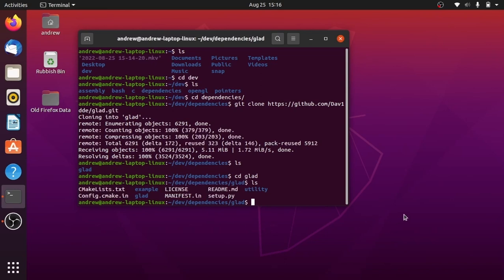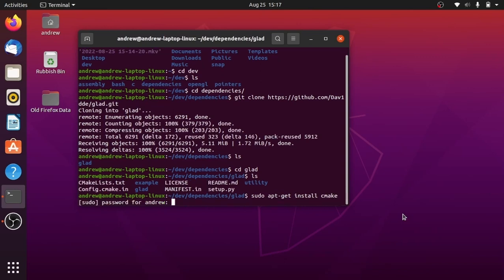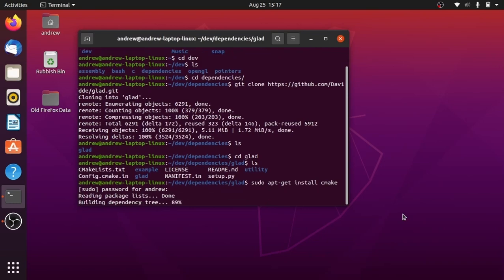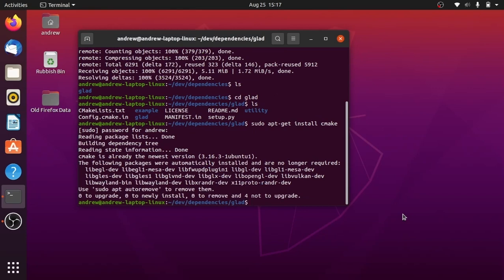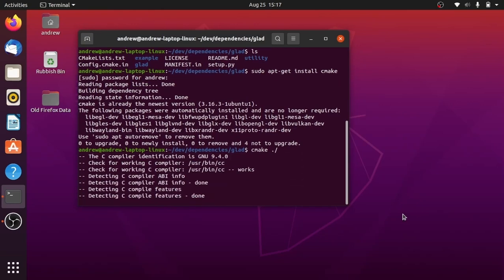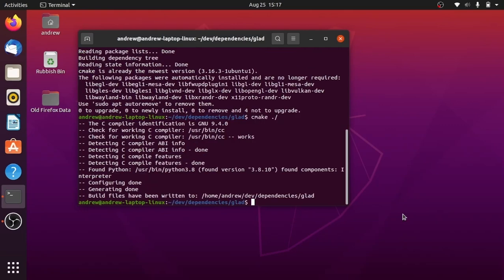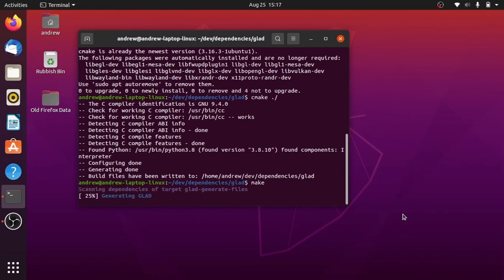And we need to build this with CMake. So if we don't have CMake, then it's as simple as sudo, I think it's apt-get install CMake. Of course, I already have it, so that's fine. Let's get on and build this. So we tell CMake that we want to build this current directory. Dot is the current directory. Okay, it runs a bunch of checks. If there's any libraries that it needs, then it sort of tells us about that. Then we just run the make command.